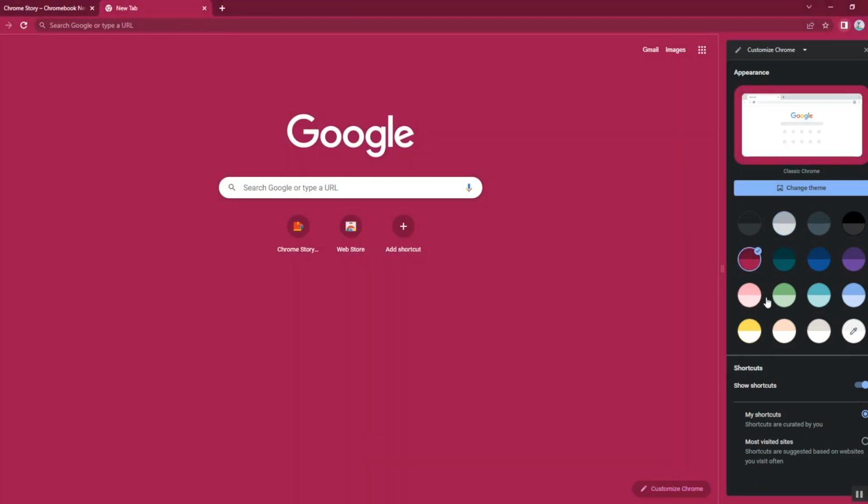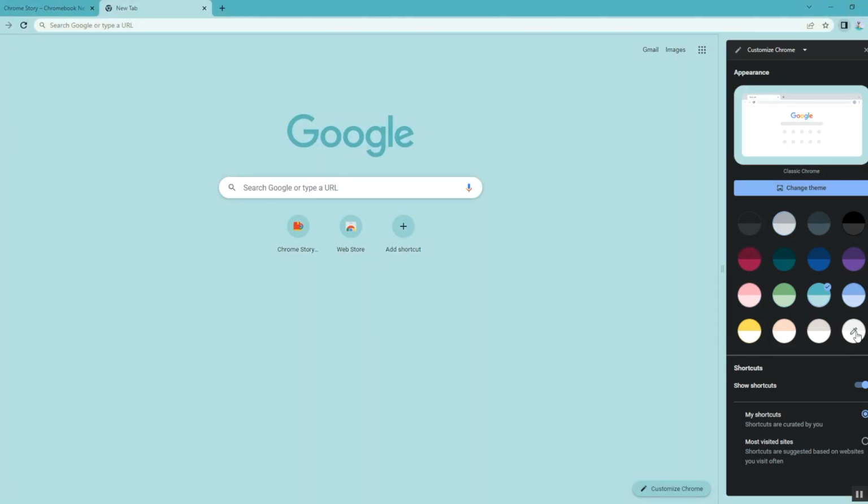You can switch between these colors, and if I want to pick a color that's not in this list, click this icon and then I can choose one. I can even enter the RGB value or HSL value or hex here and select a color.